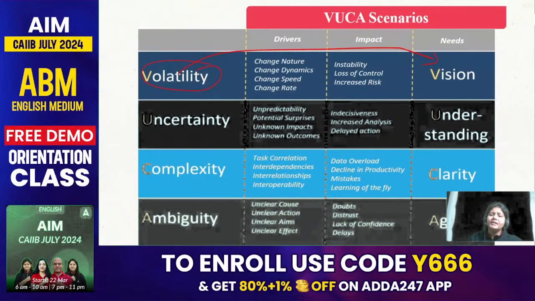Agile means they know how to take quick action, they are very clear. Okay, so if you are clear about all these things, you can face each and every problem: volatility, uncertainty, complexity, ambiguity. Of course, at the time of a crisis, every organization has to face volatility, uncertainty, complexity, and ambiguity. But if you know what the solution is, then of course you can overcome this problem.